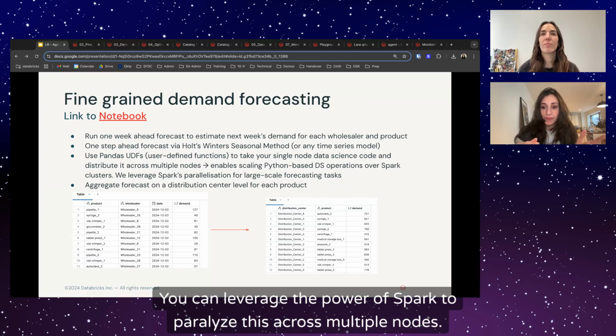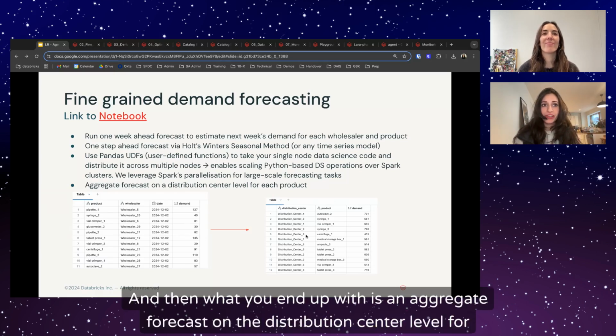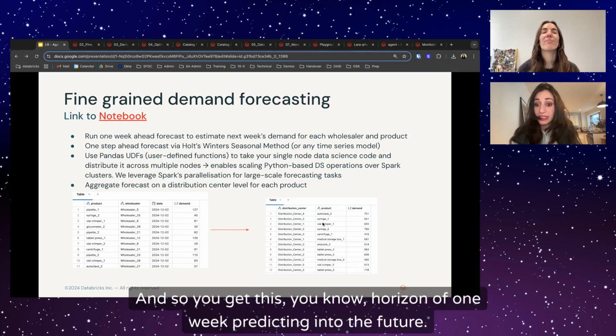You can leverage the power of Spark to parallelize this across multiple nodes. So we're going to see how to do that. And then what you end up with is an aggregate forecast on the distribution center level for each product. And so you get this horizon of 1 week predicting into the future.